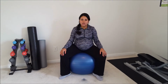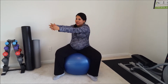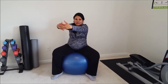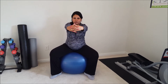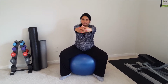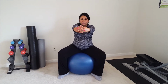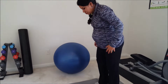And bring it down. Now lock your hands and move it to the front. Make sure your hands are straight, okay? And try to separate your hands like this, okay? This stretches your shoulders, okay? And hold this for 6 deep breaths. Make sure your spine is straight. And relax.